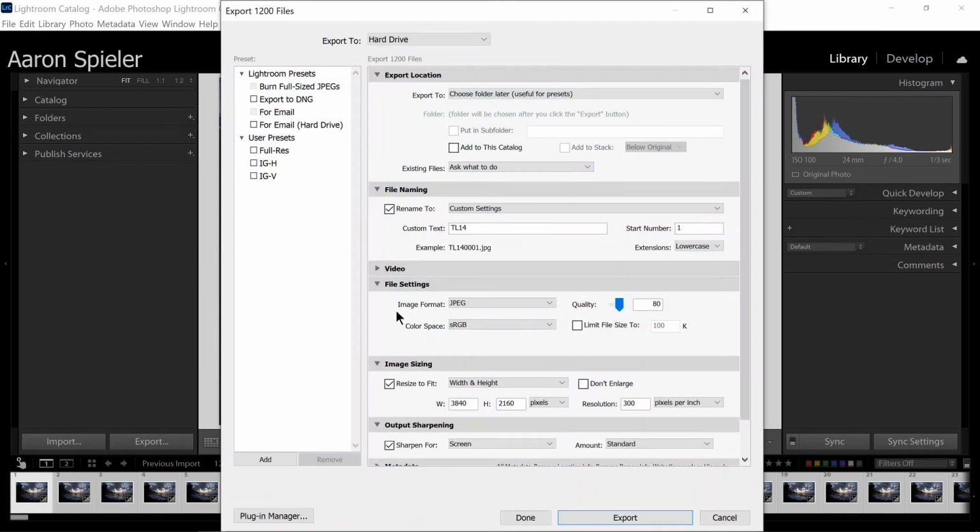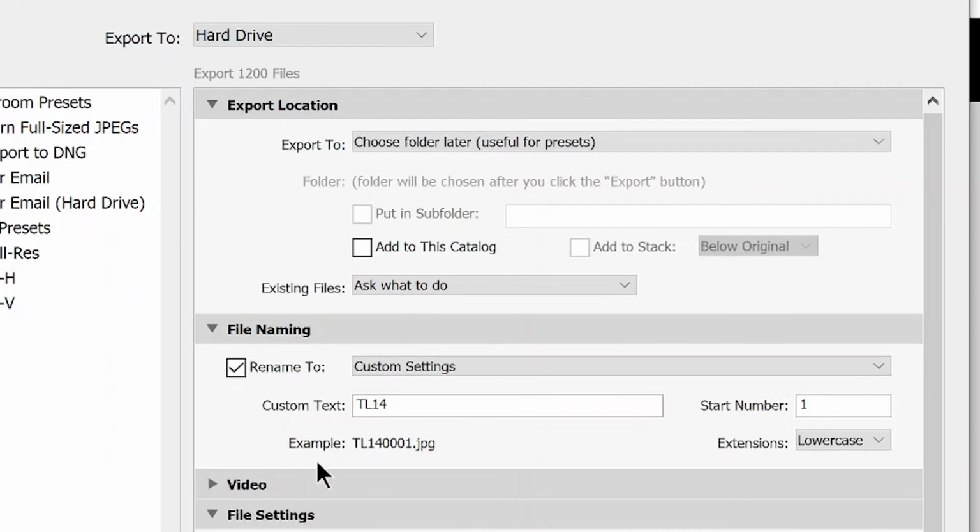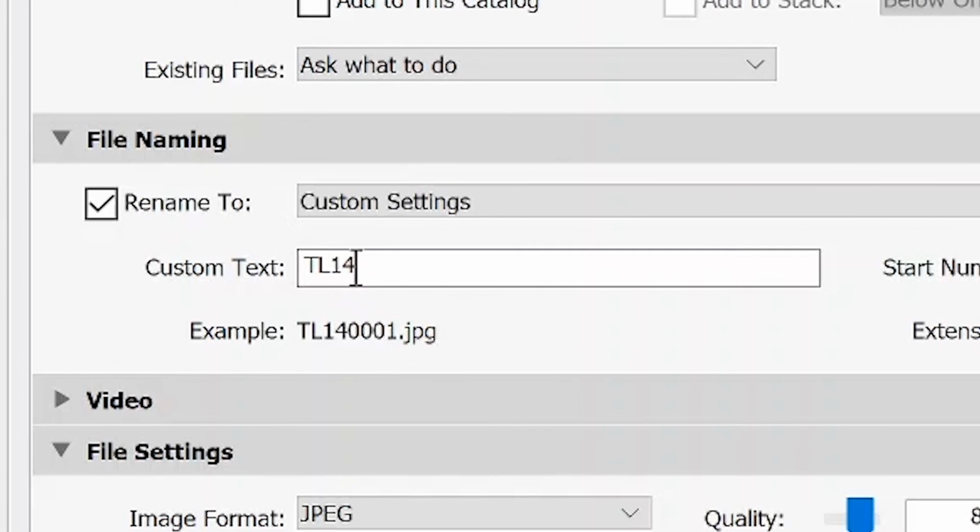Now I already have this kind of set up for this example, but I like to do the choose folder later. The custom settings is actually pretty important. So the TL is for Timelapse, 14 is for the sequence that I've been using for some other projects going on. And then making sure here that you can see there's 1, 2, 3, 4 digits starting with 0001. This is important because whenever you bring them into Premiere Pro, you need to make sure that the entire name of each image has the same amount of digits. And then it also needs to be a sequence so it can read the order of the images to put it in.